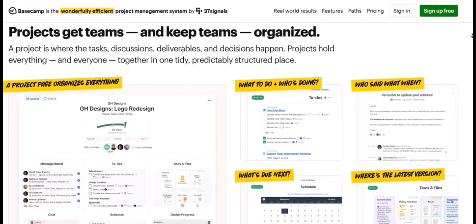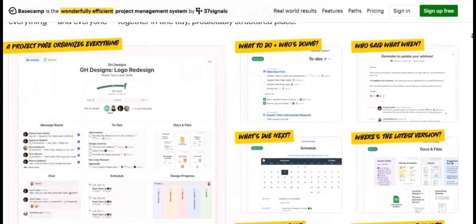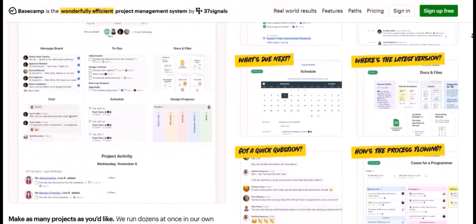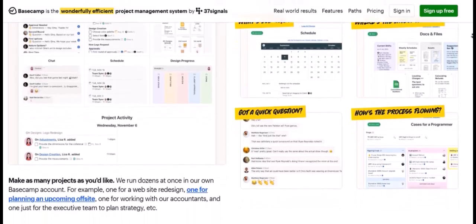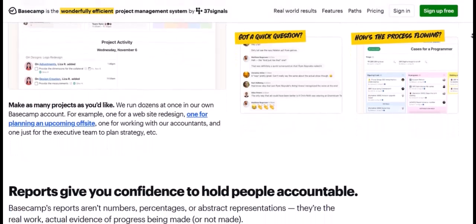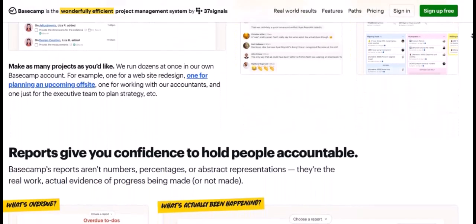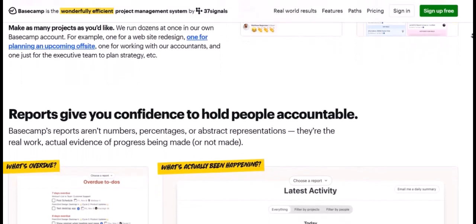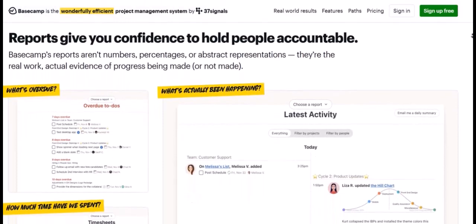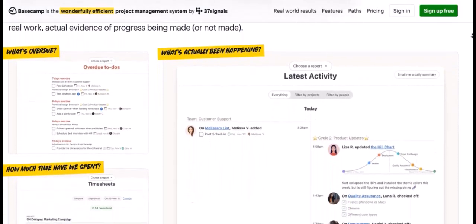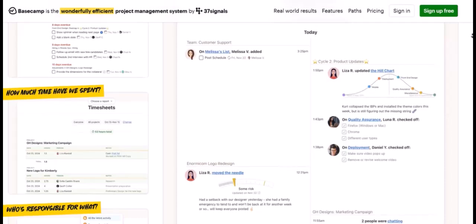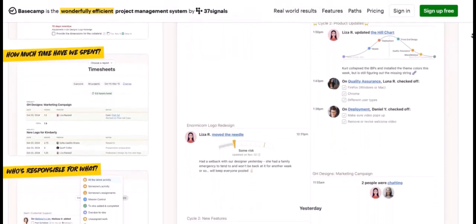Step 1. Create a new project, your trip. In Basecamp, every major undertaking is a project. Your trip is no different. Log in to Basecamp. Access your Basecamp account. Click New Project or the plus button. You'll typically find this on your Basecamp home screen or dashboard. Give your project a clear, descriptive name. Instead of just "trip," be specific. Examples: Team Retreat, Bali 2025, Project Falcon Launch Conference, Family Summer Vacation, Europe, Client Site Visit, Acme Corp.